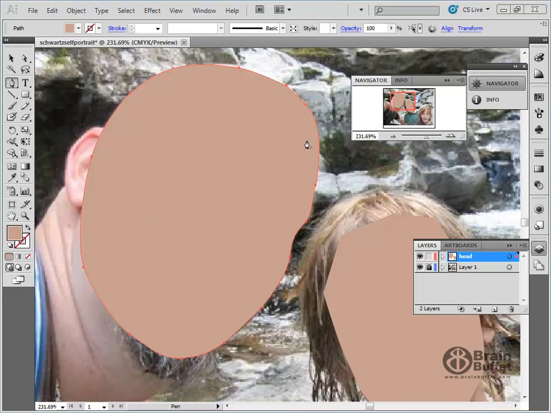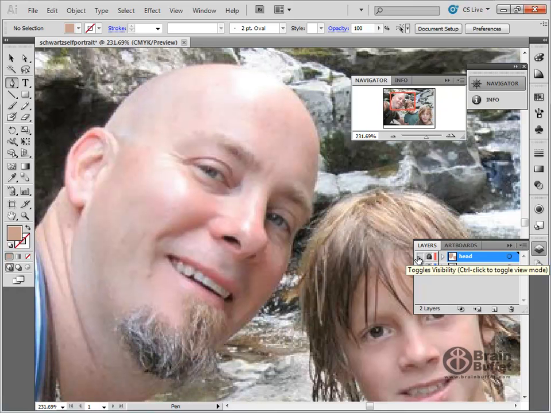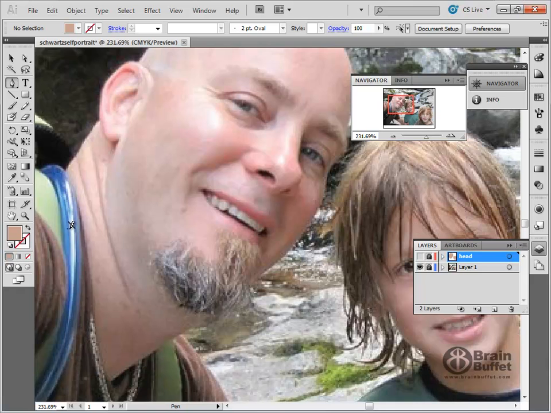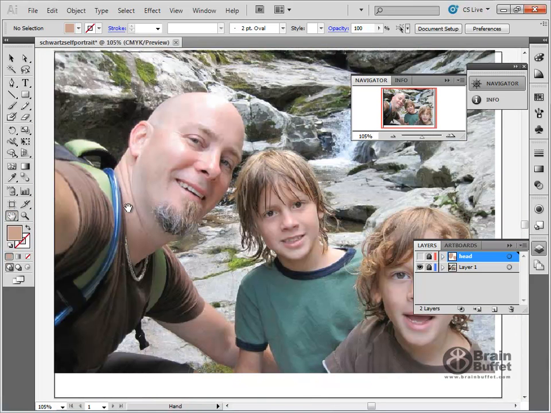Okay, so you can see here that I've got my head traced, and what I'm going to do is lock the layer so I don't mess up my head and close the eyeball here. All right, and what that does is hide the head, so now I can start working on the next thing. Okay, now generally, what I recommend to people is start at the bottom. So I actually should have traced my neck first, but since I didn't, that's okay.